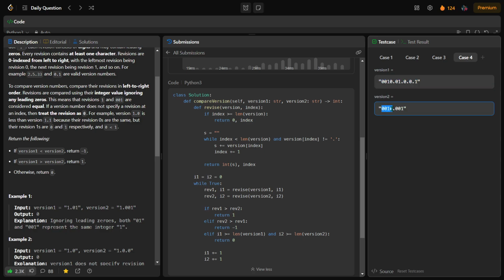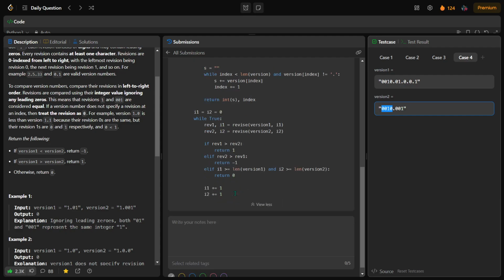Yeah, it's the same. So right now we compare: if revision 0 of version 1 is greater than revision 0 of version 2, then we will return 1, just as the description says. We'll return -1 if revision 0 of version 2 is greater than revision 0 of version 1.